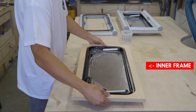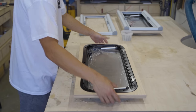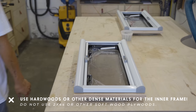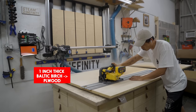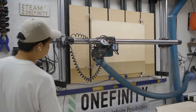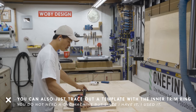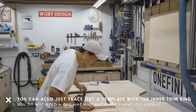These windows need some type of inner frame; the thickness of the sheet metal alone won't be enough for a proper install. They recommend making the frame from hardwoods or dense materials like aluminum. Soft woods like construction-grade 2x4s or plywood are not recommended because these windows work by compressing the inner and outer ring together, and soft materials will compress and shrink over time, creating gaps. I called and asked about Baltic birch plywood — the good stuff — and they said it's completely fine. I used my CNC machine to cut the inner frame using the exact dimensions on their website, and made sure to order the right frame ring thickness.